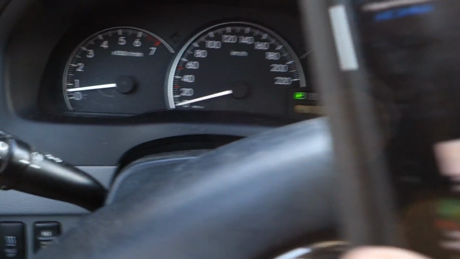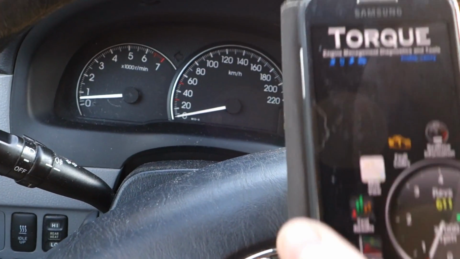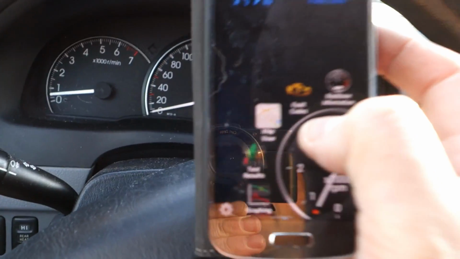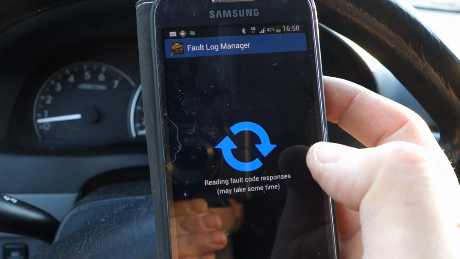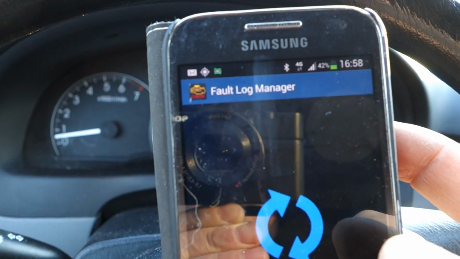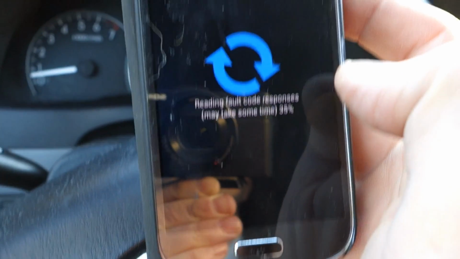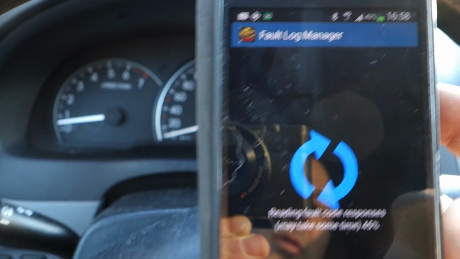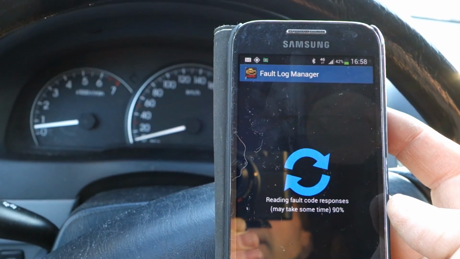I have this scanner in my cell phone. Its name is Torque, and it shows faulty codes. When I click that, we can look again whether there are faulty codes. Now it's searching. Soon there should be an error, because the engine is running and my system scans the car's errors.